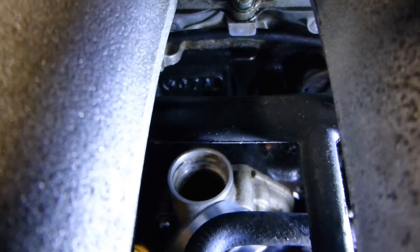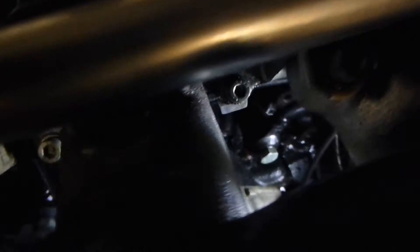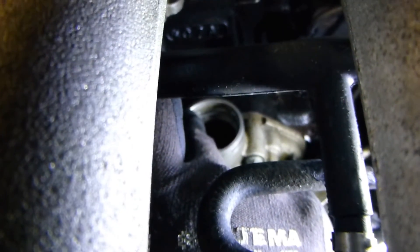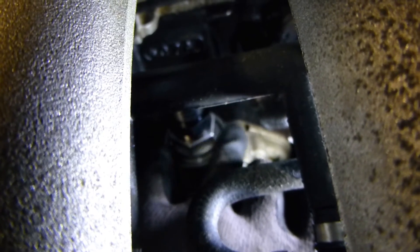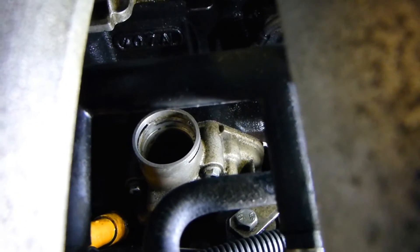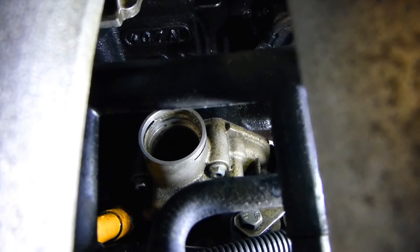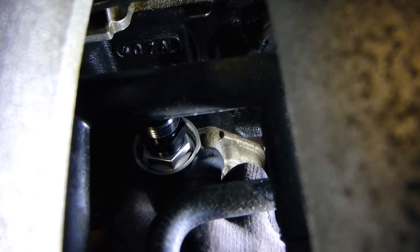The idea here is you want to remove the seal first — if I try to put it in there's a little edge on the inside which is supposed to hold that seal, so if you try to put it in it's not going to go all the way down. You also need to know that there's a clip down here which needs to be removed. If you don't remove that seal you can't really get in there properly.